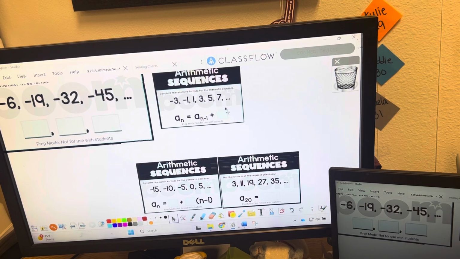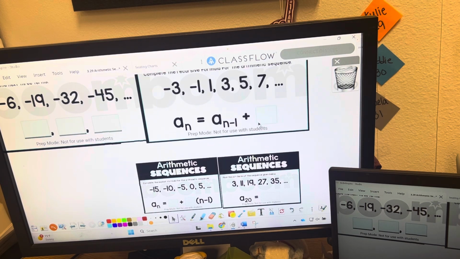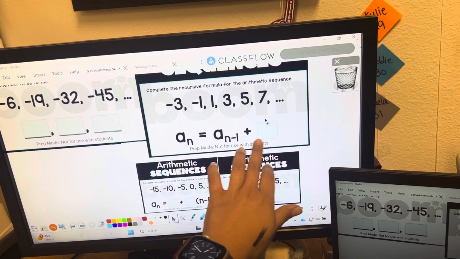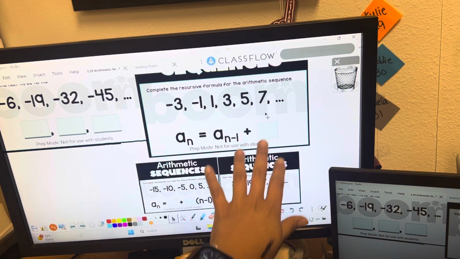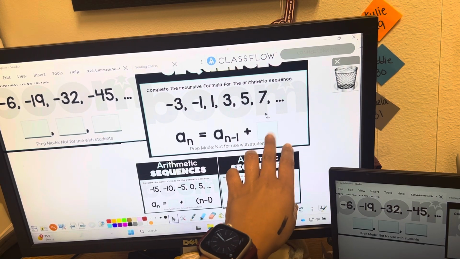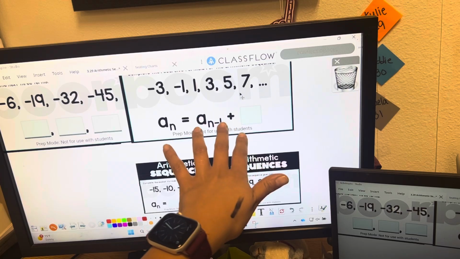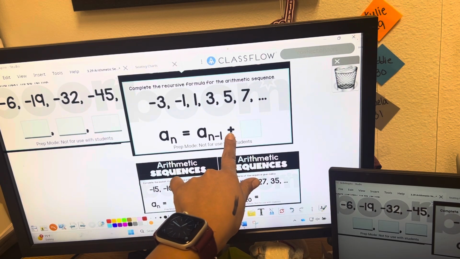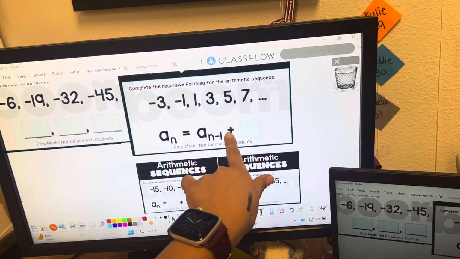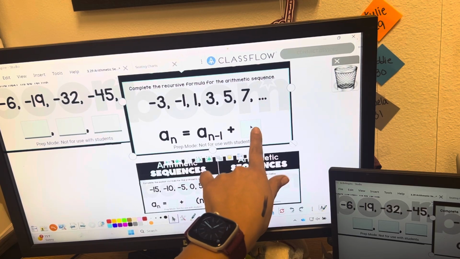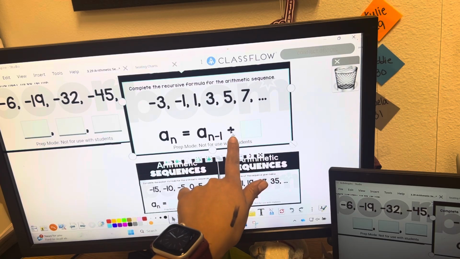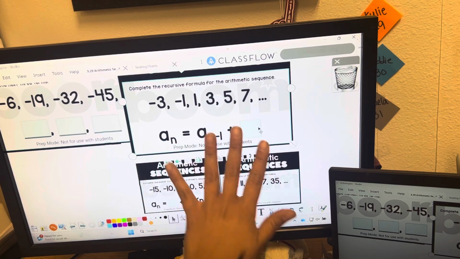The next type of question is, can you just find the common difference? So what are you adding or subtracting by? If this one I would be adding 2, this already has the plus, so don't put plus 2 again, just put 2. If it's minus, there should be a minus here. And so if it's a minus here, just put what you're subtracting by here. So like minus 2, don't put a minus again in there. Now, if it says plus, but it's supposed to be minus, then put a plus negative. So just watch out for those.